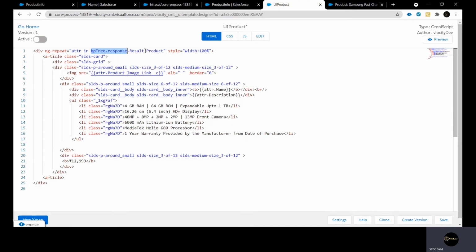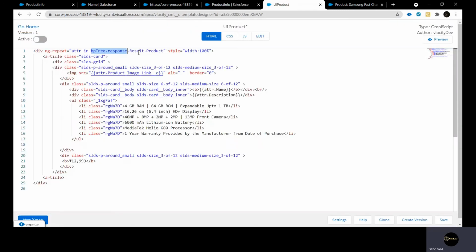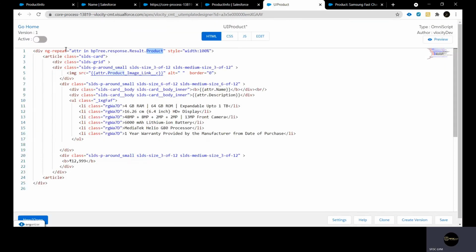Now the rest is where your information exists. In our case, our information exists inside this result, product, name, right? This is our main information that exists in the OmniScript. Result, product and name. In the same way we are using result product. Since we have multiple products, it will be returning a list. So we are storing it in a list. And here we are using nothing but an ng-repeat. Simple AngularJS, right? Now we are repeating this div. And what we are showing: we have used this to display the image, this to display the name, and this to display the description. And these are static values that we have hard coded. I hope this is clear now.